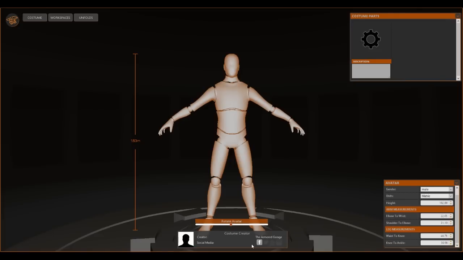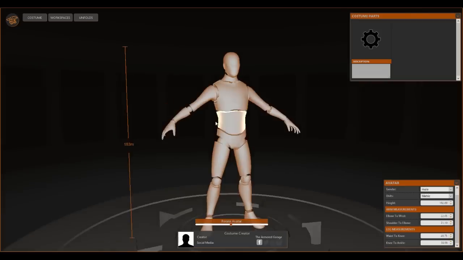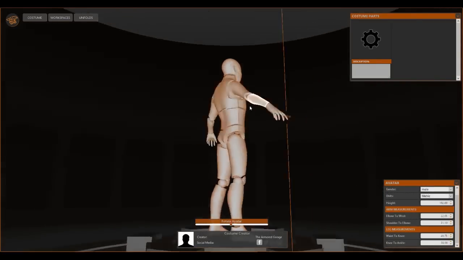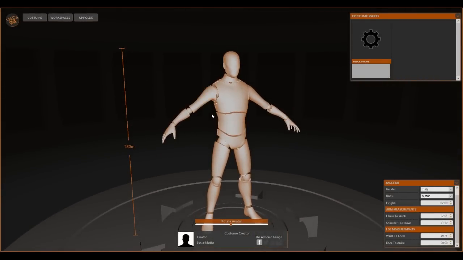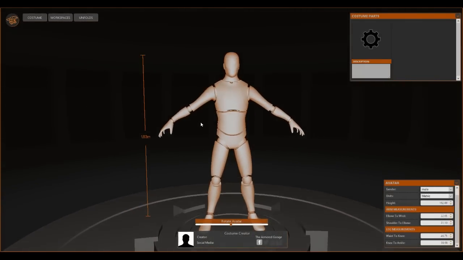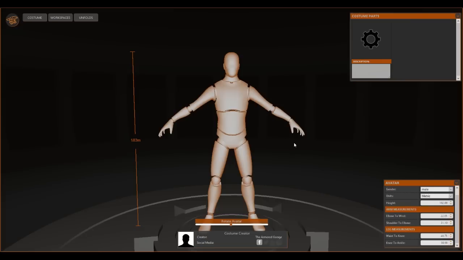And finally, we have the newly added camera controls inside of here, which is currently holding the Alt button and the middle mouse to rotate around the avatar. I've had a lot of requests to use the right mouse button, but unfortunately, I have the right mouse button hooked up to this context menu right now, but I'm going to sort that out in the future because I know there's a lot of people that would really like to use the right mouse button for camera navigation.